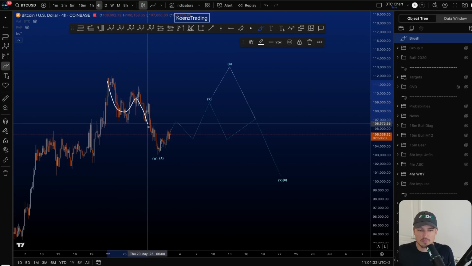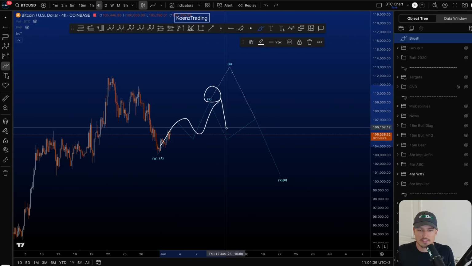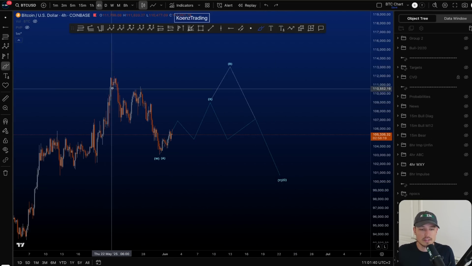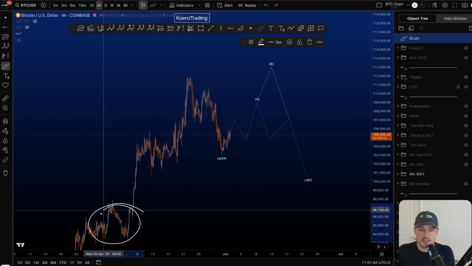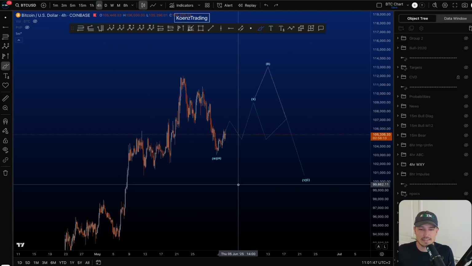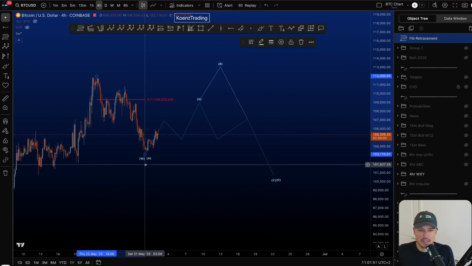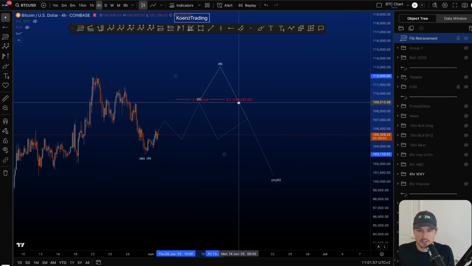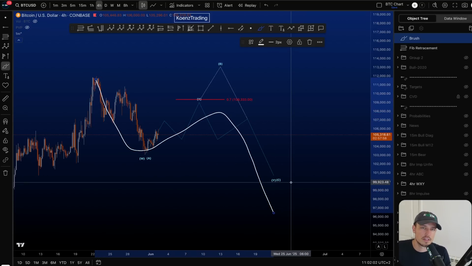Now a double zigzag would mean a zigzag to the downside in your wave W, get a move up in X, and another zigzag in a wave Y. This can become a deep corrective structure. This can be a structure that could reach the next range over here at like the mid-90s. But if wave X touches the 0.7 that you take from the start to the end of your wave W, currently sitting here at 109.3k, the probabilities for a double zigzag significantly decrease.